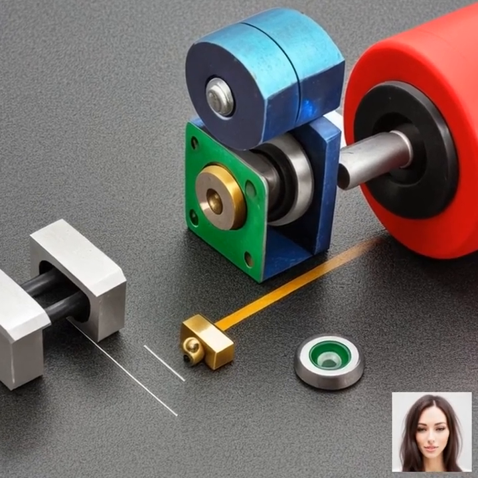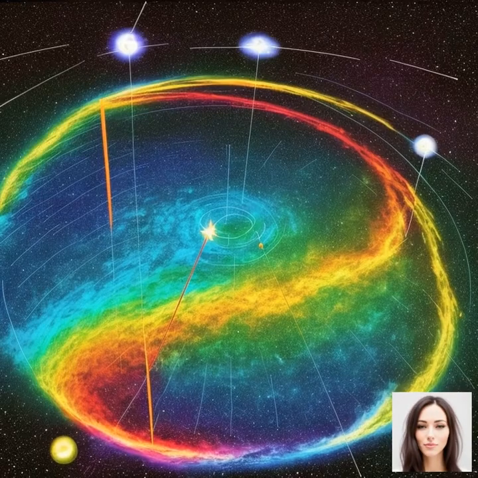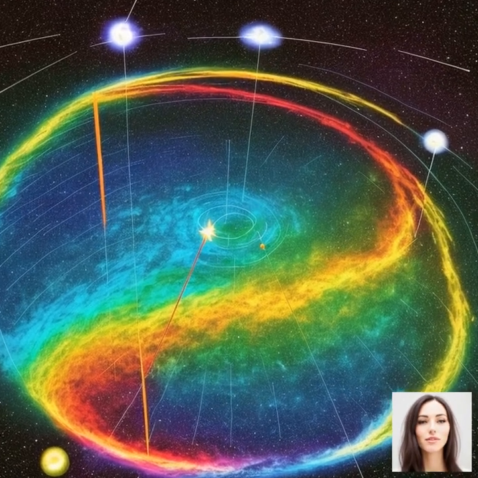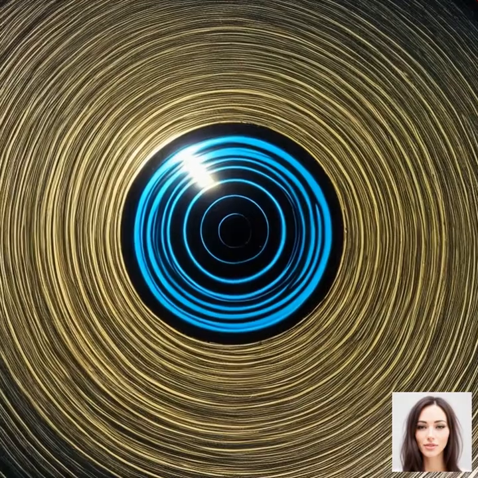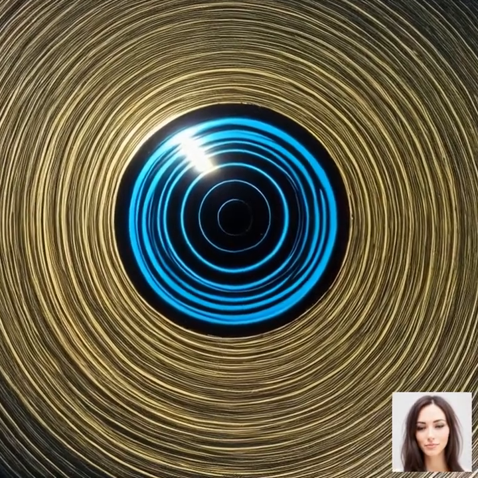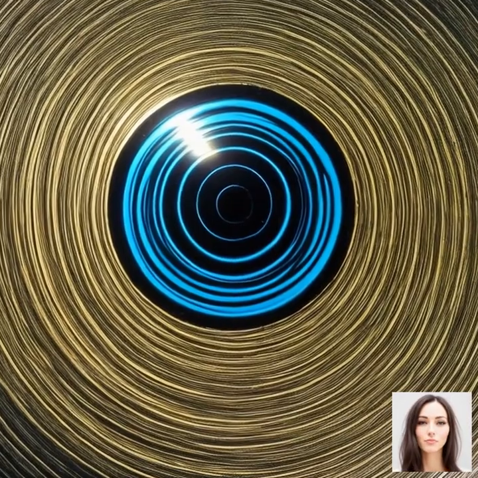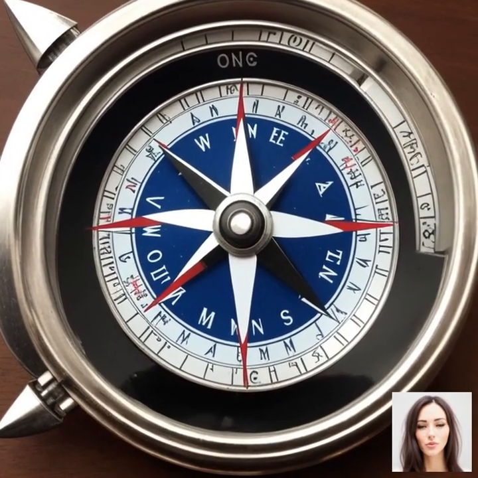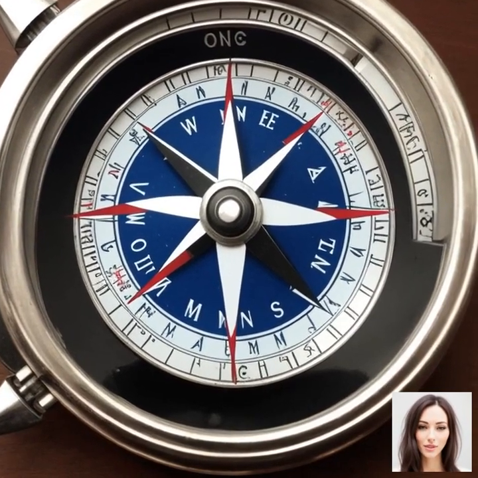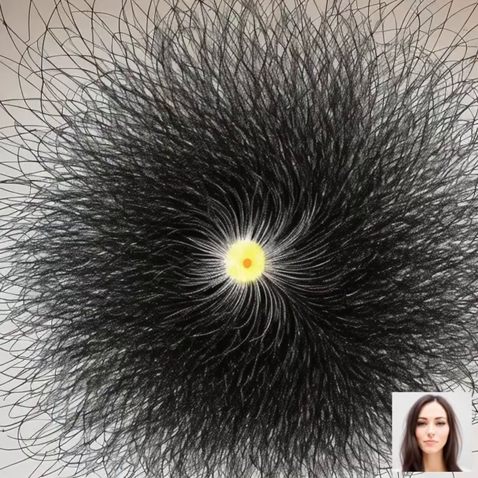These poles are named in relation to Earth's magnetic poles, as a magnet's north pole will be attracted to Earth's magnetic north pole, which is actually a south magnetic pole. A bit confusing, I know. Now, how do these poles determine the direction of magnetic forces? Well, it all comes down to the interaction between the magnetic fields of two magnets.